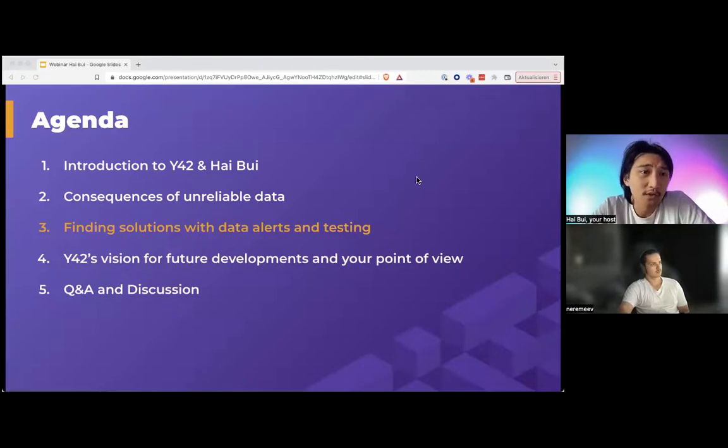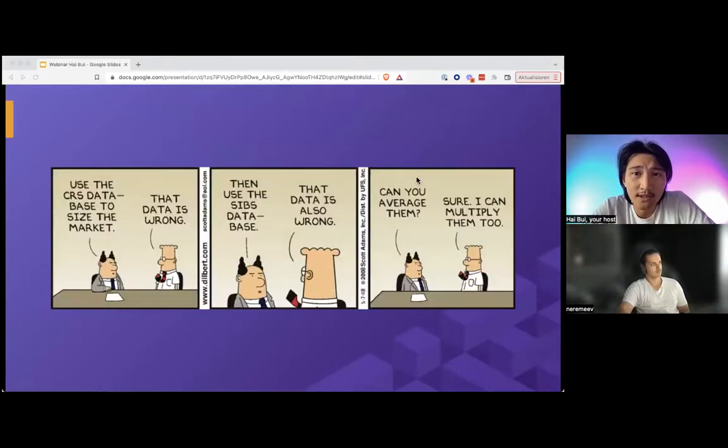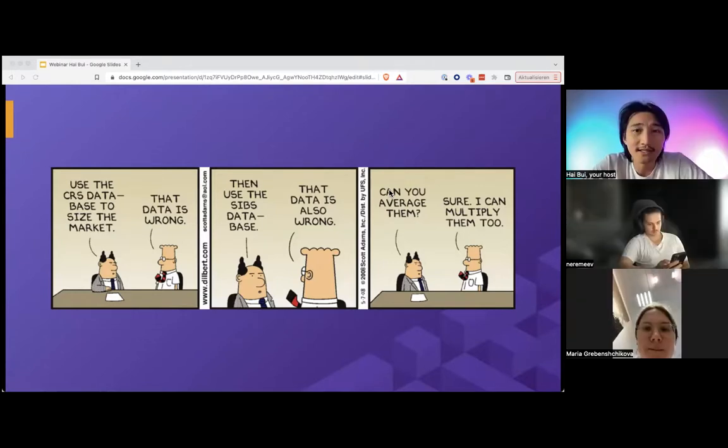So what solutions are there for data testing? When you become big enough and have a lot of data, data quality actually becomes an issue. So how do you deal with it? In software development, you have unit tests, right? You can test your functions, and this is spilling over to the data space, where you would test your data. It's equivalent to unit tests. And there are a few solutions in the market that we will take a look at in a bit.